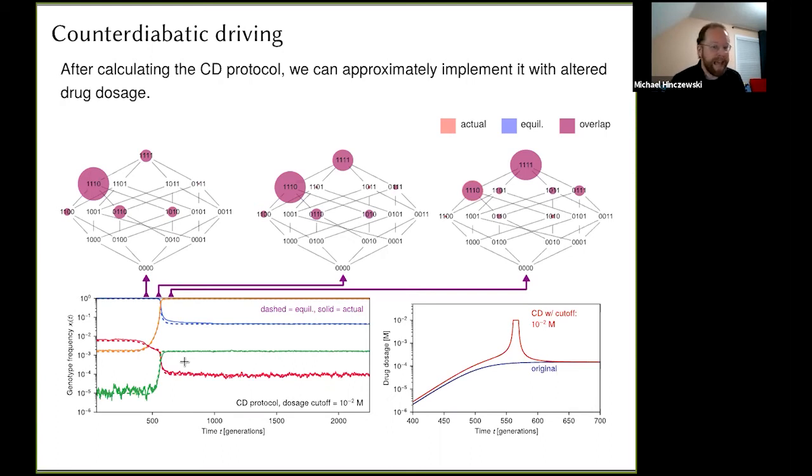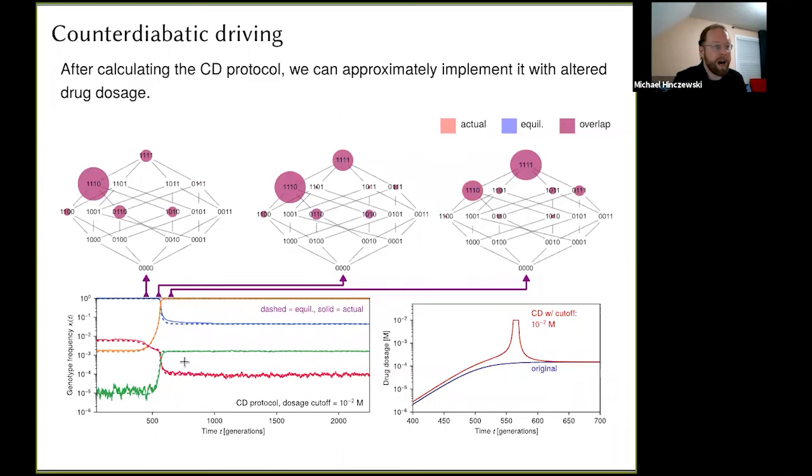And this is for one drug, but in the paper we also looked at other drug combinations. We perturbed the drugs, we created kind of fake synthetic drugs just to see how this works in generality. And this is not a one-off thing. Generically speaking, we get this nice control. It may not be perfect in all cases, but we definitely get a reduction of the lag time in these systems.